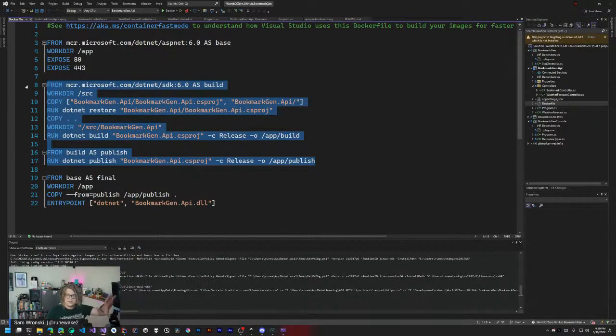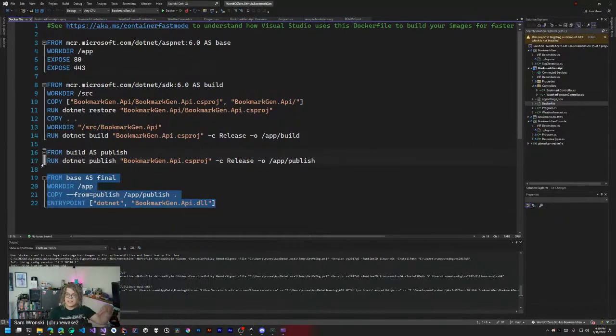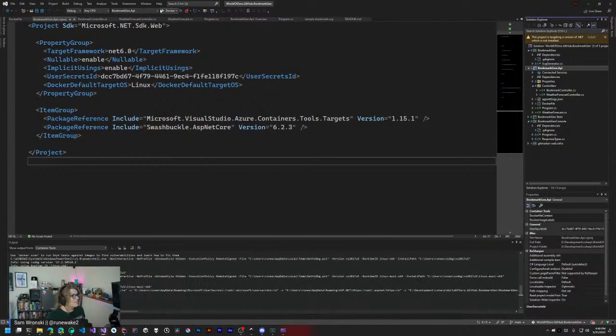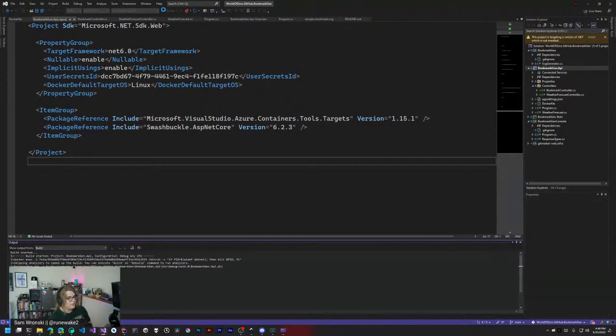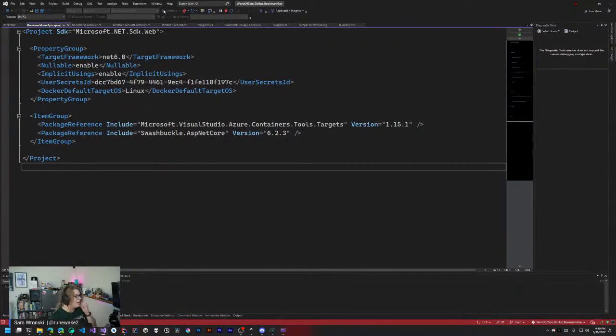These two are building all of that. And then this final one is just taking that published image, pulling that publish file from there into itself, and then running it. Yeah, it's a thing. So let's see if this runs. I'm skeptical. We'll see. If we run this, I'm curious if this is going to work with our project dependencies, because I didn't really see if it would or not.